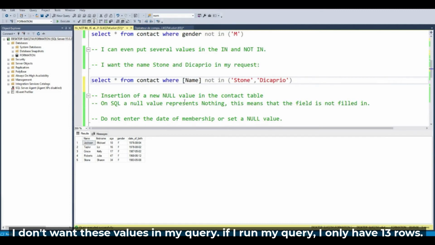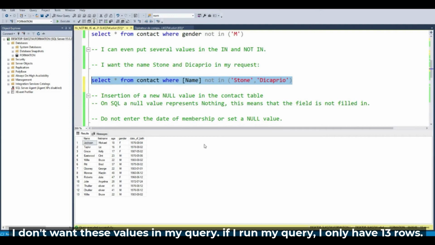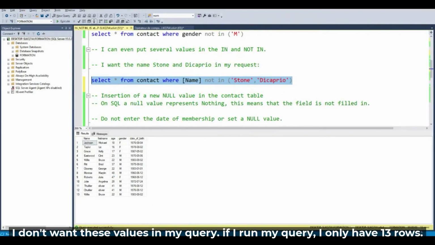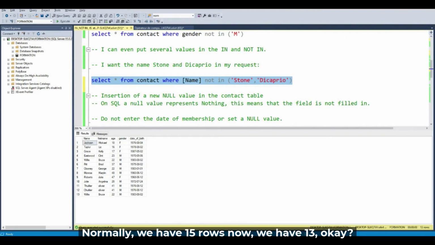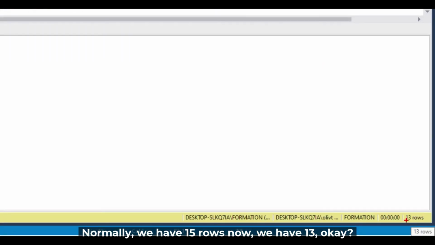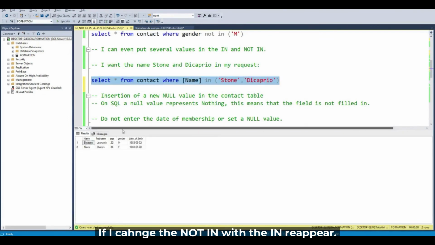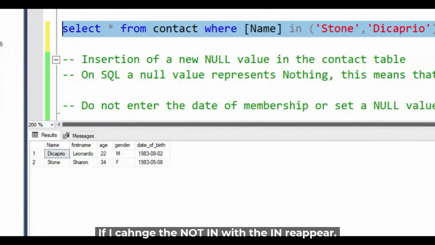I don't want these values in my query. If I run this query, I have only 13 rows. Normally we have 15 rows. Now we have 13 rows in my query. And if I change the NOT IN to the IN, I get the two rows with Stone and DiCaprio, which appear here, with the clause IN.